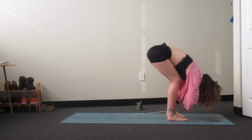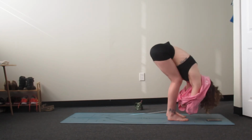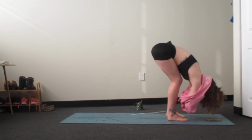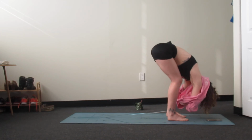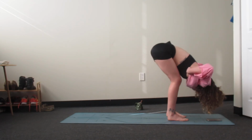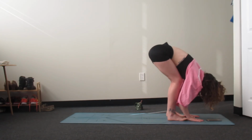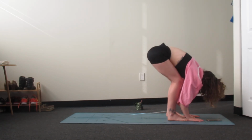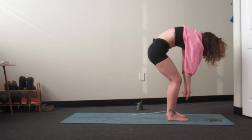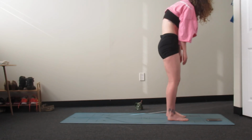Take opposite hand into opposite elbow. Start rocking side to side here in your ragdoll. Sending out a few sighs as maybe you start to shake the head yes or no. Take one more big inhale. Exhale, let the hands fall to wherever they naturally fall. Bend the knees even more. Sink the weight of the body down into the feet and start to curl up, using your bent knees as a propeller to send the body up to a standing, seeing how slowly you can start to stack one vertebra on top of the other.